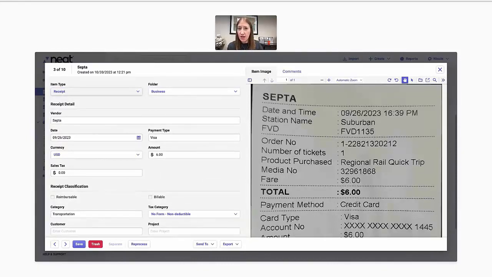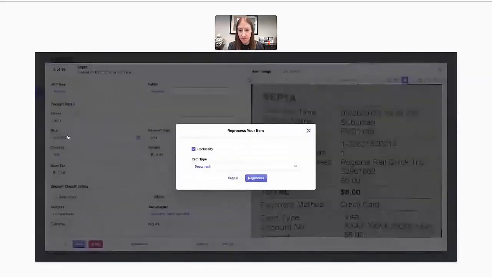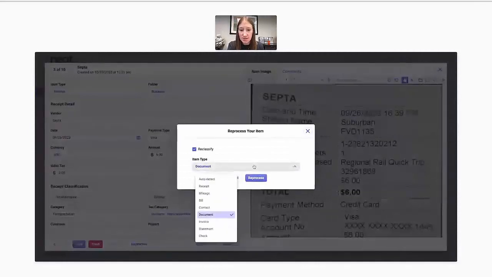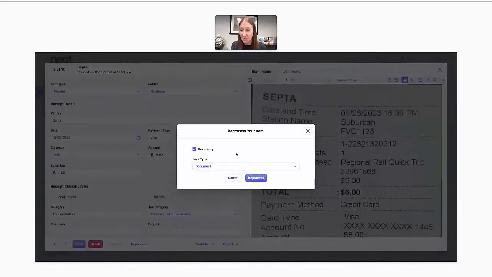Now, if you select an item type and then later on you decide that you need to change it for some reason, you absolutely can. All you need to do is click on the drop down for item type and select another item type. Here, you can select a different item type again if you selected the wrong one. And once you've selected the right item type, you can click reprocess.